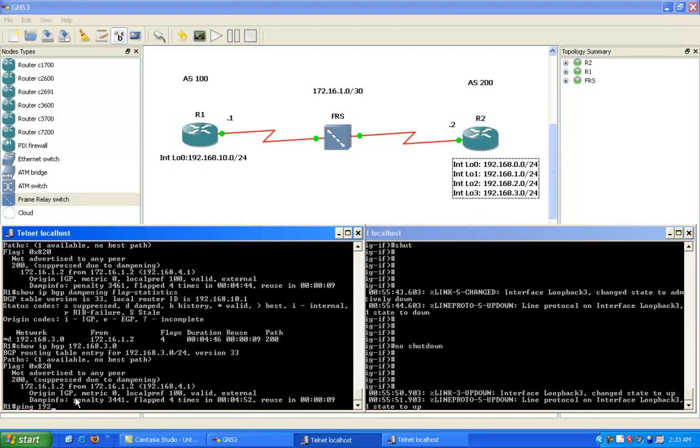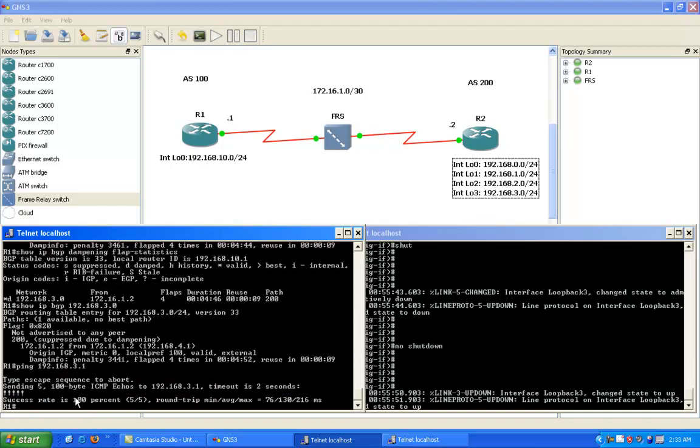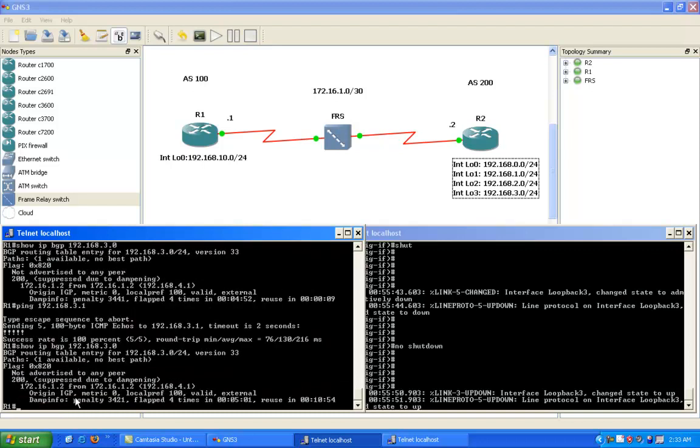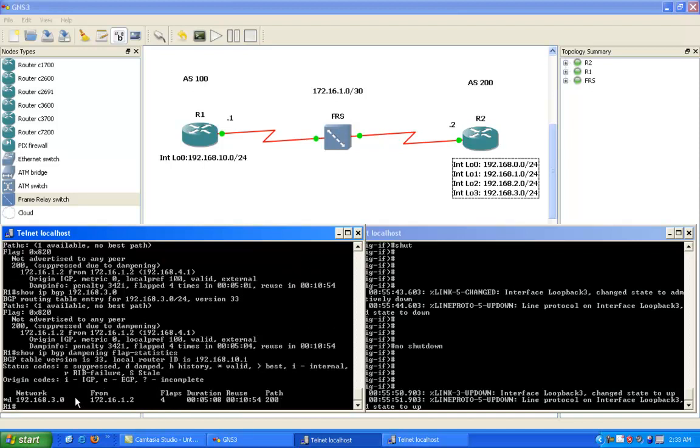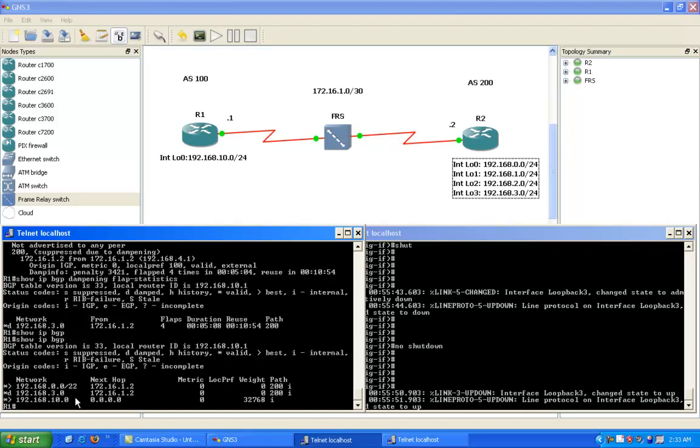So let's try to ping it now, which is 192.168.3.1. You can see that we can still ping this route, even though that route has flapped 4 times. If I do a show IP BGP, it's still in the BGP table, but it has now next to it a D.